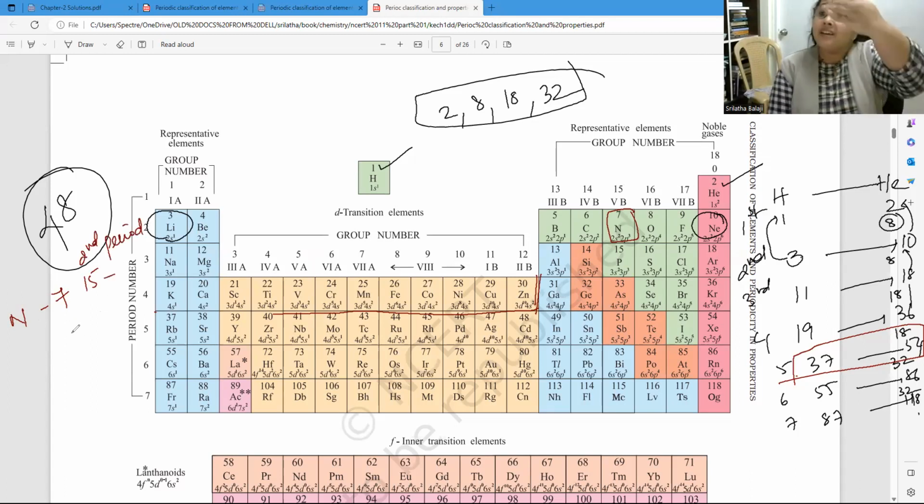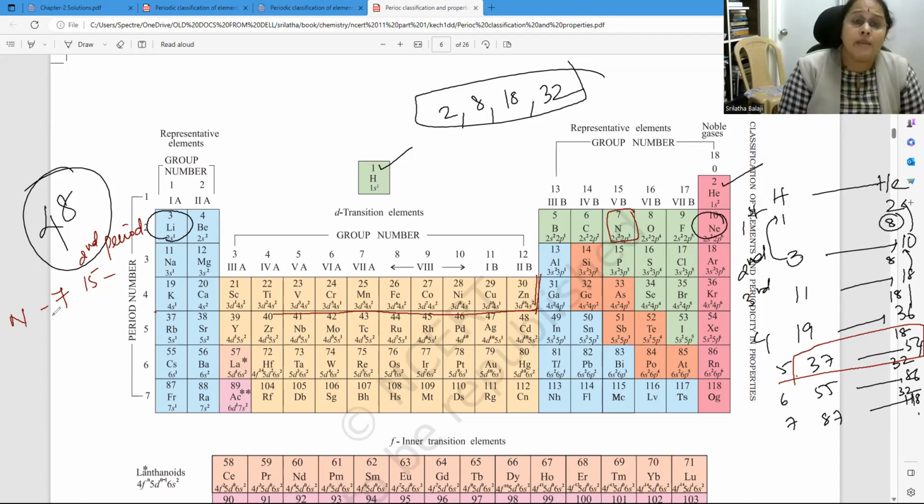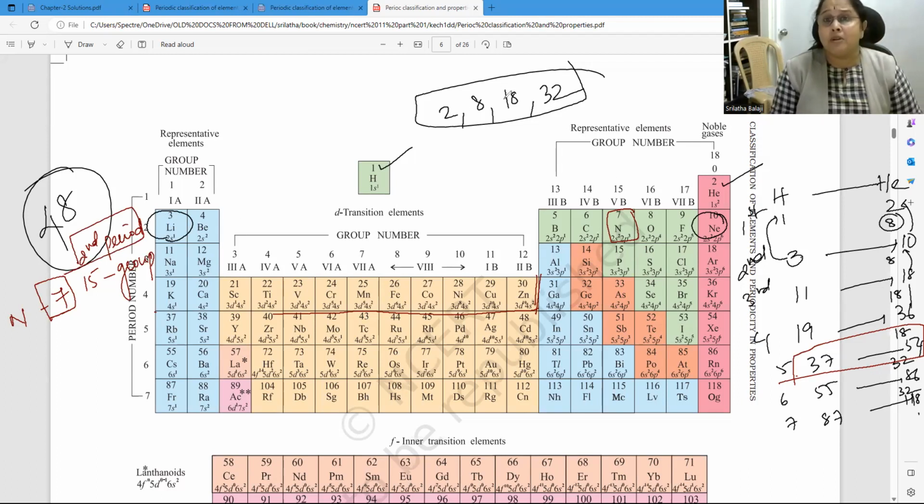So can I give the atomic numbers of the subsequent elements? Its atomic number is 7. It belongs to 15th group. Which period does it belong to? I told you 2nd period. So can you see the differences? Use the magic numbers: 2, 8, 8, 18, 18, 32, 32. This is the order we gave, no? So your 7 belongs to your 2nd period.